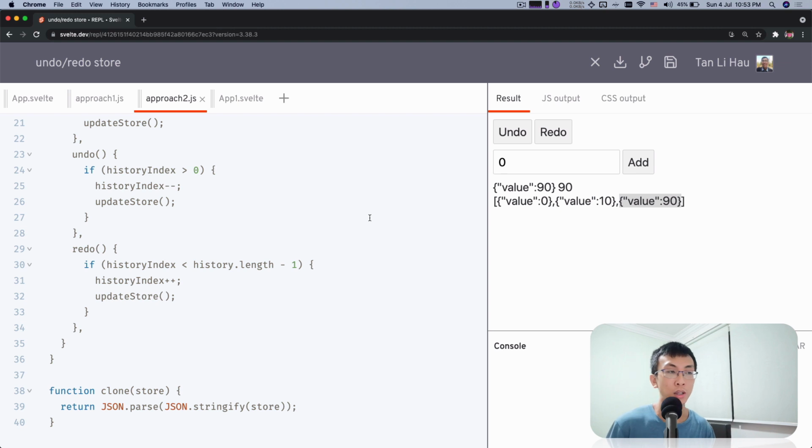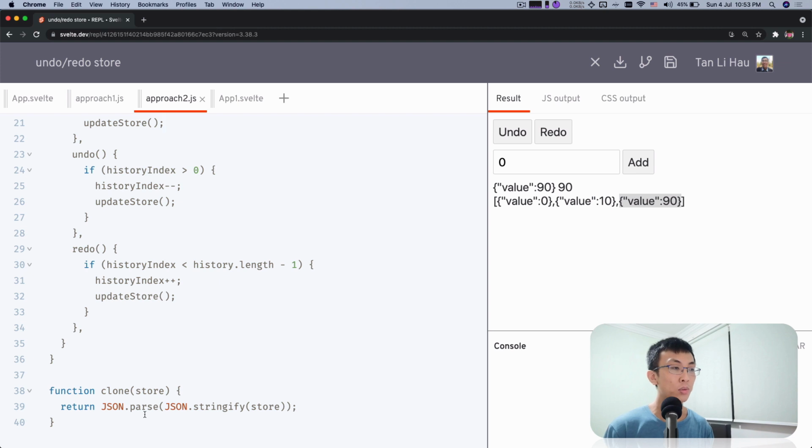So in that case, we don't have to do cloning. Every time you make changes, you create a new reference of the object, and you just store that reference into the store, right? So you don't need to do cloning. The immutability part of the library you are using will help solve that problem, right?